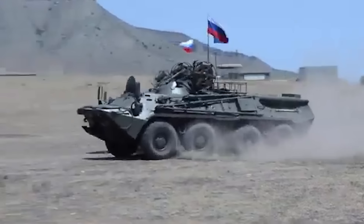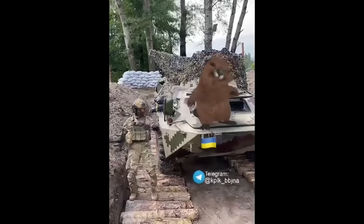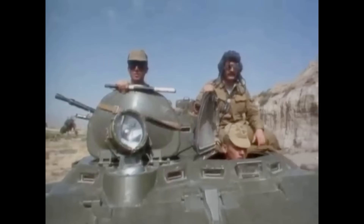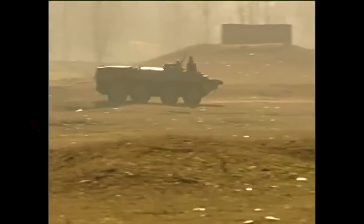Over 40 different countries use the BTR, including Colombia, Hungary, Ukraine, North Korea, and Pakistan. So are all of those countries using bad troop transports? It's not as simple as all that. The BTR got its first taste of combat in the Soviet war in Afghanistan, and by all accounts it actually performed well given the incredibly difficult mission it had. Tracked vehicles struggled in the mountainous terrain — they still do to this day. There wasn't really a better choice than the BTR for that environment.